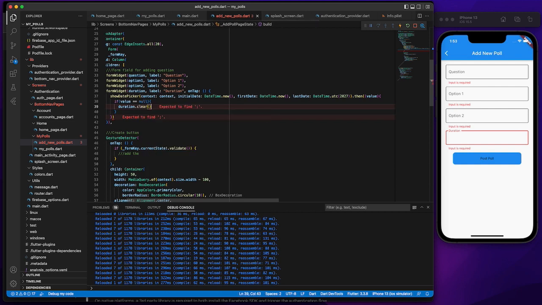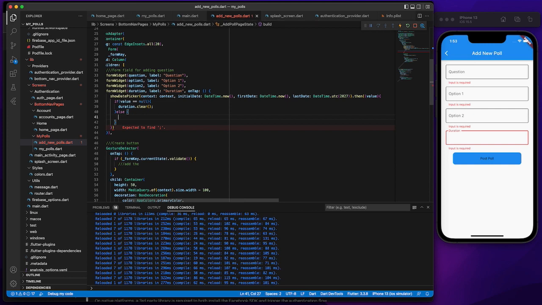Okay, I'll just clear the text inside. But if it's not null, then what I'm going to do is set the duration dot text to be the value dot toString. Okay, you might want to actually format this, but let's just format the DateTime to a string.